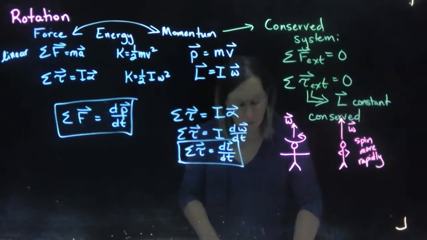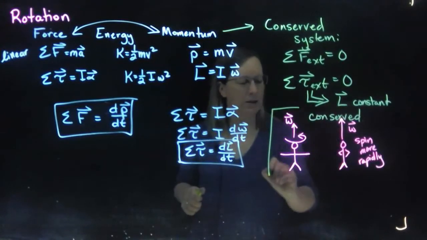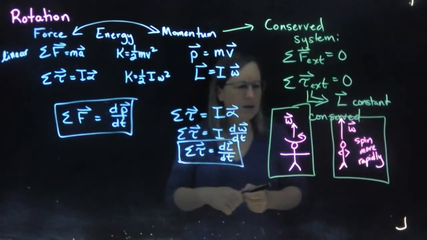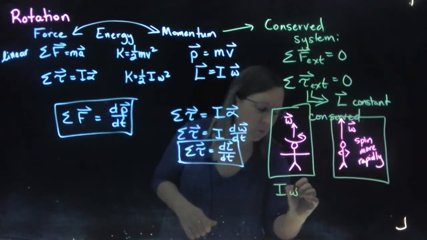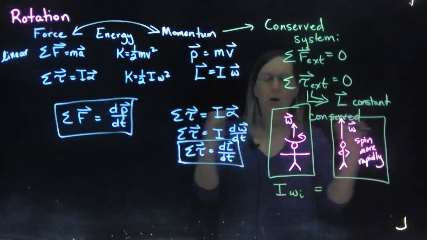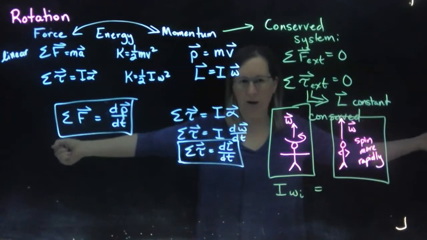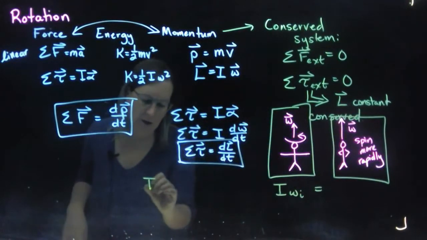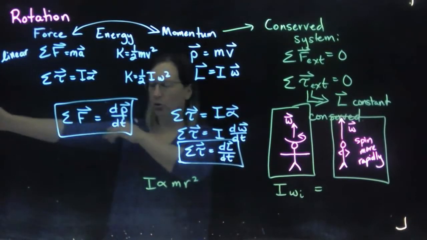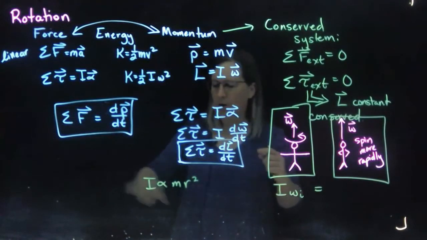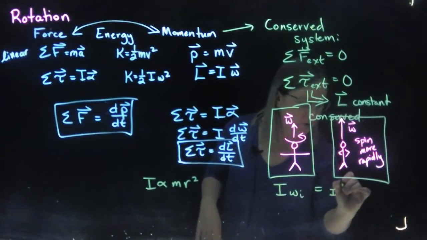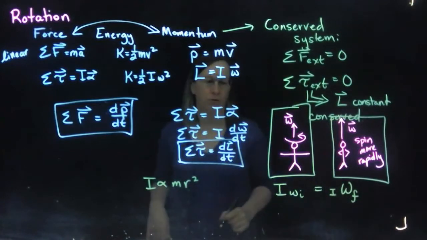They spin more rapidly. And so if they spin more rapidly, we say, hey, this is my system. What's happened is I had I times omega initially, and that's my momentum, which is the same afterwards. The moment of inertia changes because the arms aren't out as far. Remember, our moment of inertia is proportional to mass and r squared. So if your arms are far out, you have a bigger r, so you have a bigger moment of inertia. So this is a smaller moment of inertia, so it must mean a bigger final speed.